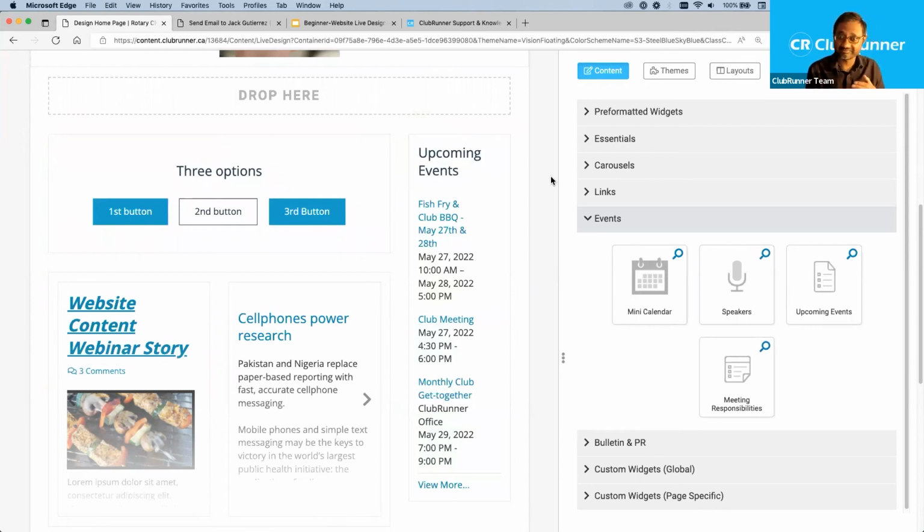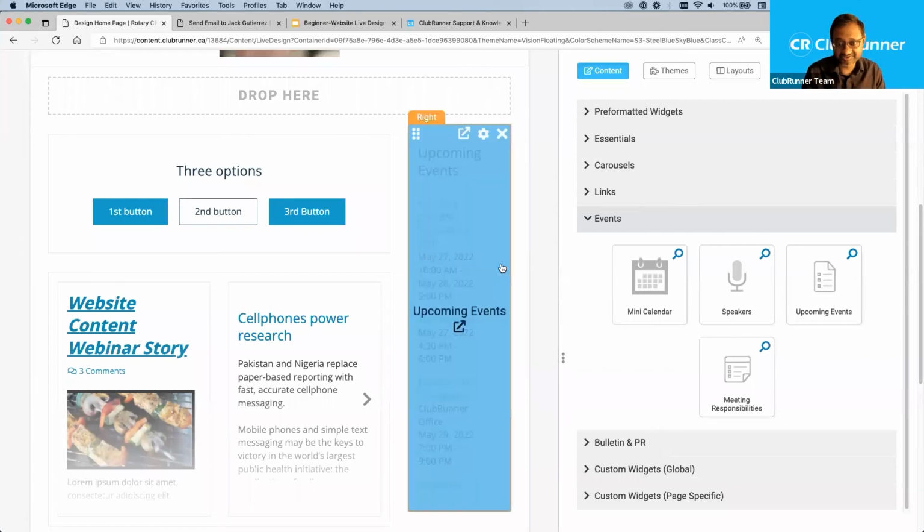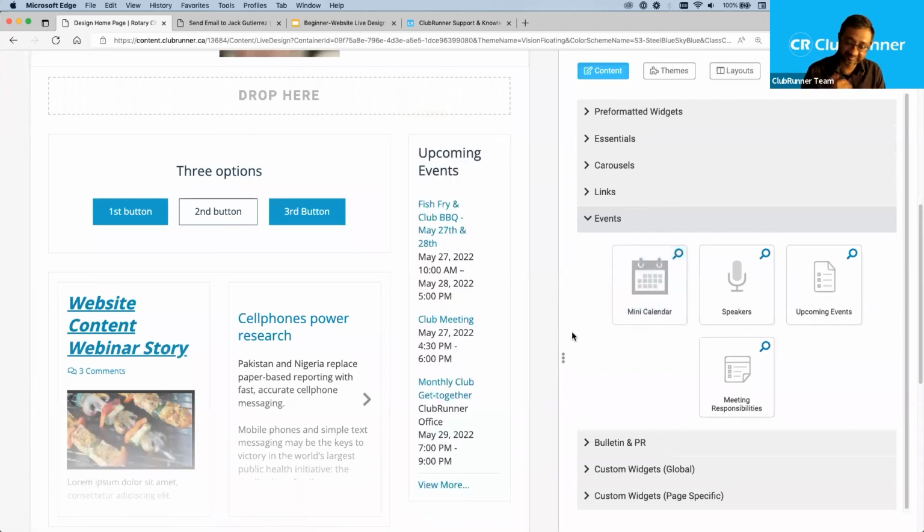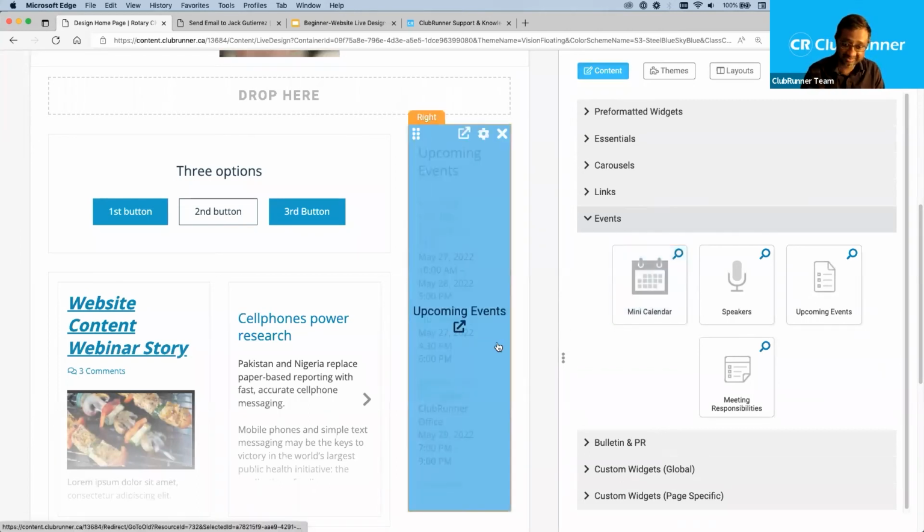So we can kind of say that there's 2 types of widgets. There's these automated widgets, which will fill themselves in automatically. And then there's manual types of widgets where you do all the typing, okay? So upcoming events, that works for me. I didn't type any of this.